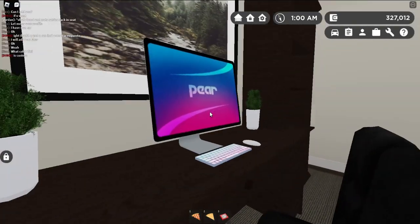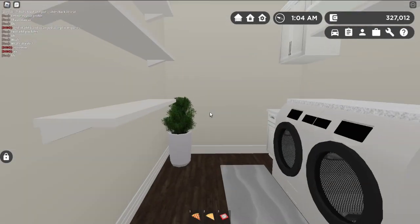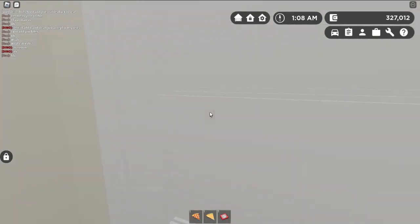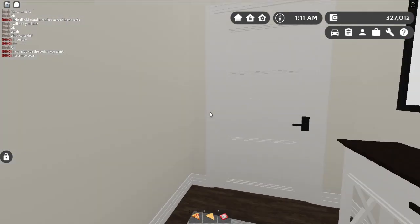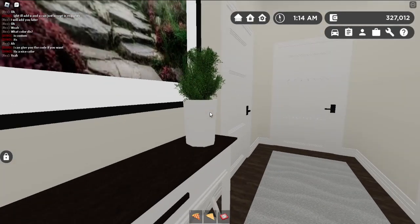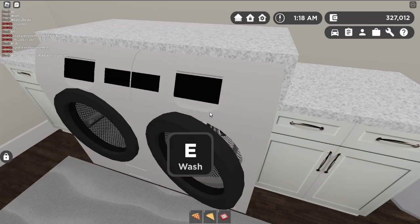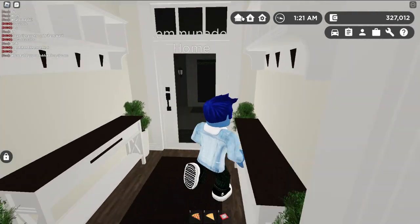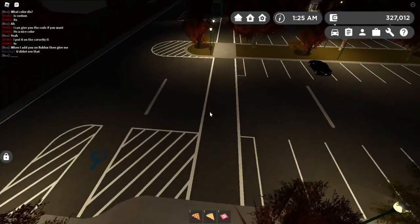Ooh. That's where my girlfriend and I should sleep. A nice laundry room. So this is the bathroom. Okay, I guess it only has one bedroom. But you know what? It doesn't matter, you guys. It really doesn't. Oh my god, okay. I'm not gonna sell this house. I mean apartment, you guys. I'm not gonna sell this apartment, you guys. I'm living there.